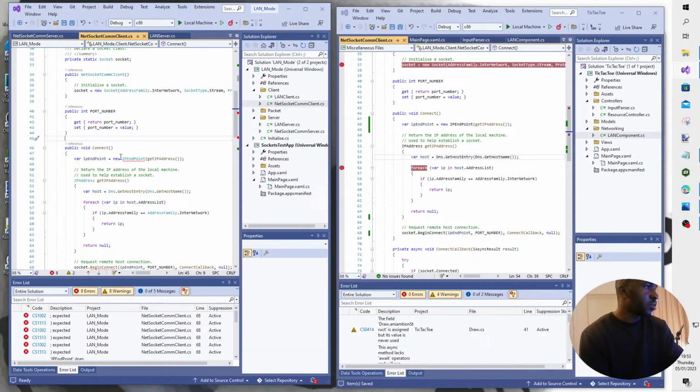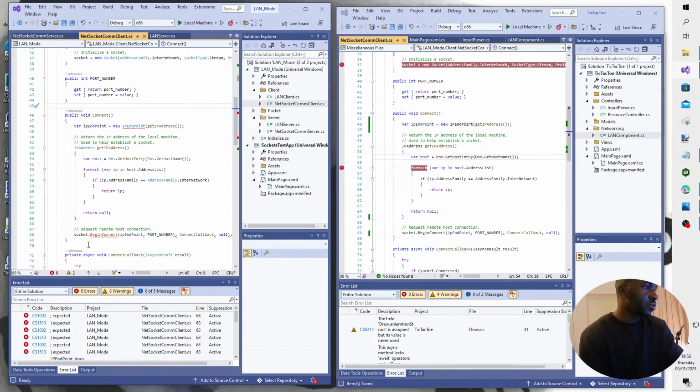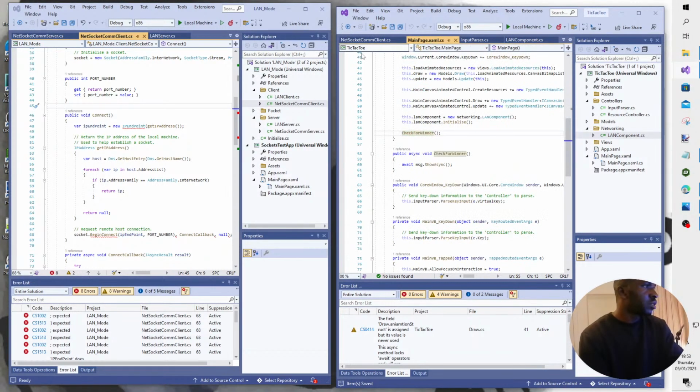So fascinating how that just comes up as well. Let's see. Just automatically, that was really cool. Anyway, let me see what's going on. IP endpoints.